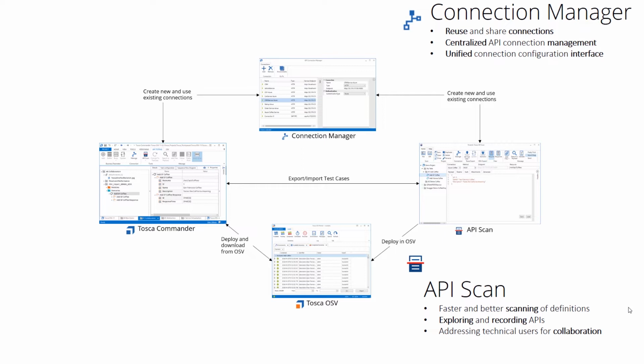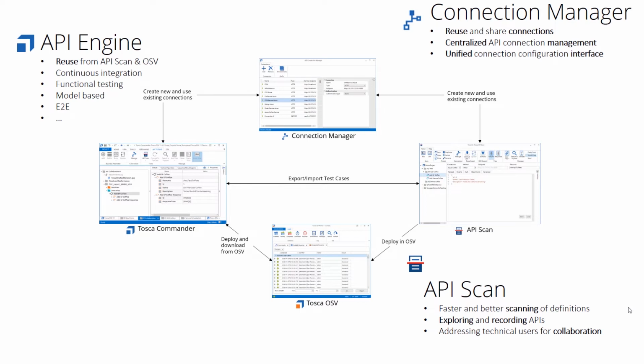And also, the persistency takes place for the guys who are familiar with test configuration parameters. We basically store everything as test configuration parameters, but a connection manager is more or less a unified user interface to make connection management easier. But still, you could do all that with configuration parameters.